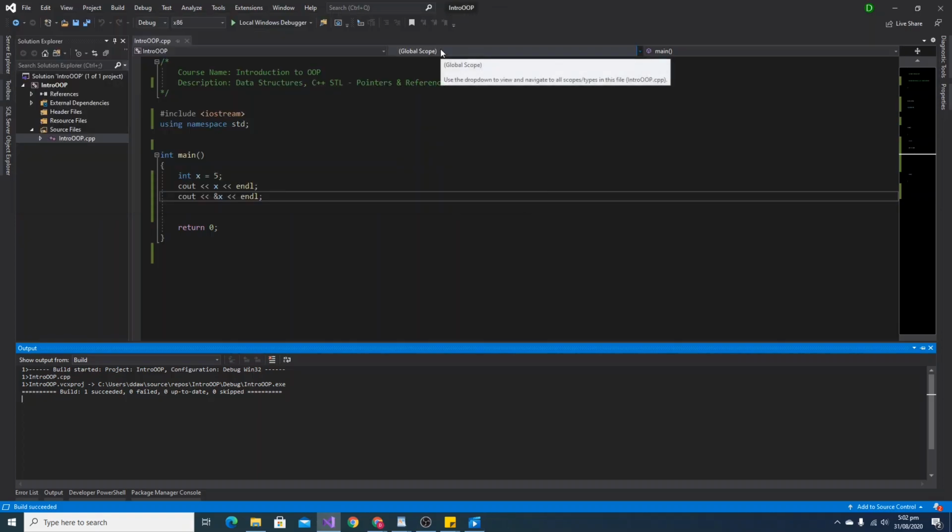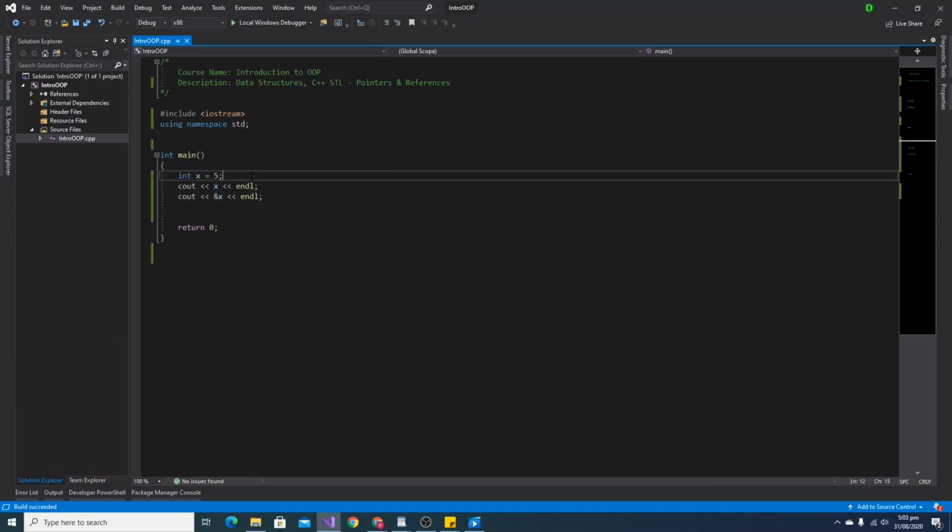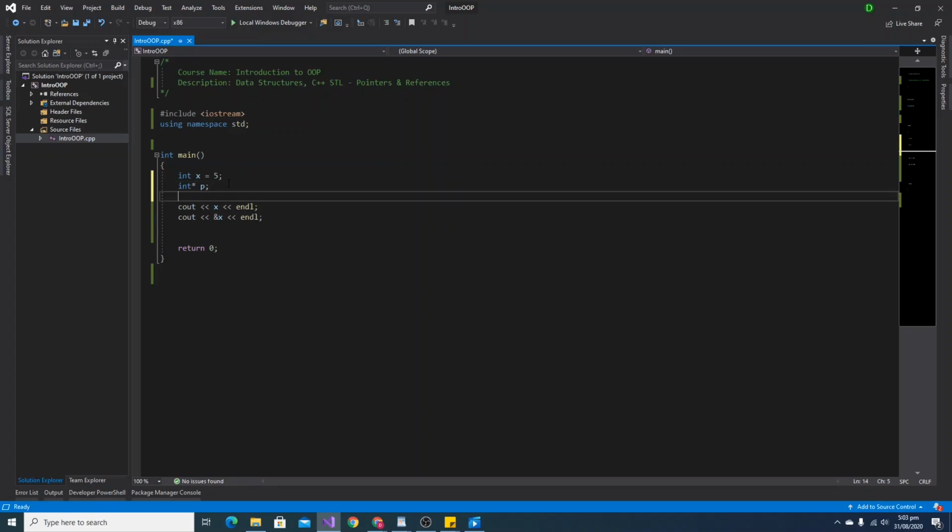Now, as we said before in our slide, what a pointer does is it simply stores the memory address of the variable. So if we wanted to store the memory address of x, we could create a pointer, and to create a pointer, we use the star or multiplication sign, and let's call our pointer p. Okay, so we can see that Visual Studio is formatting it correctly for me. So it would be int, then your star, then p.